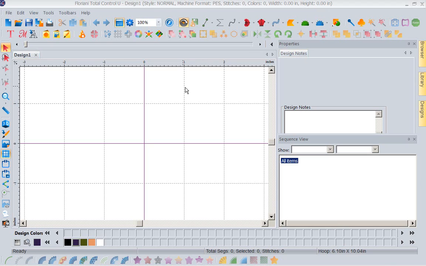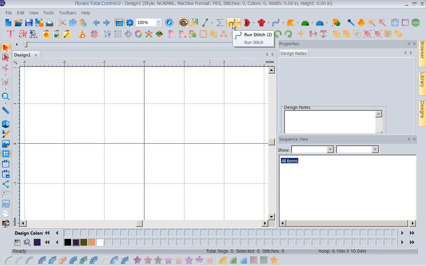So if we come up to the top here, notice I have a run stitch, my satin path, my classic satin, my steel stitch, and here I have my complex fill, my applique, my applique stitch. So these icons right here are all about creating your own stuff. So let's look a little bit.